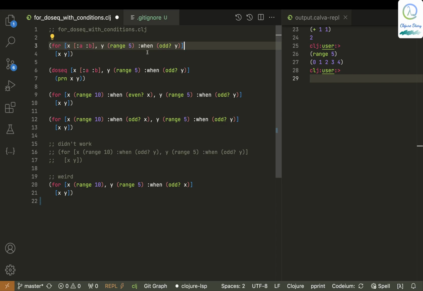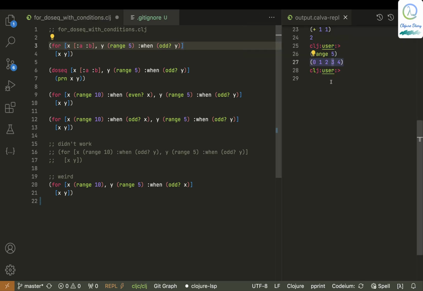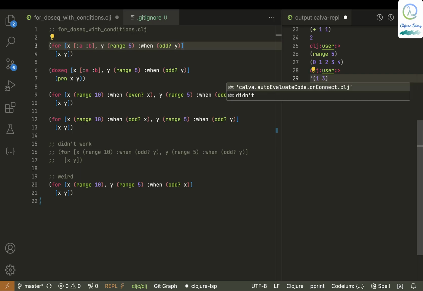Now, when you put :when odd? y, it'll take only the odd numbers, like 1 and 3. So it is effectively representing y as 1 and 3. Of course, this should not be executed as is, so let me put a single quote over here.